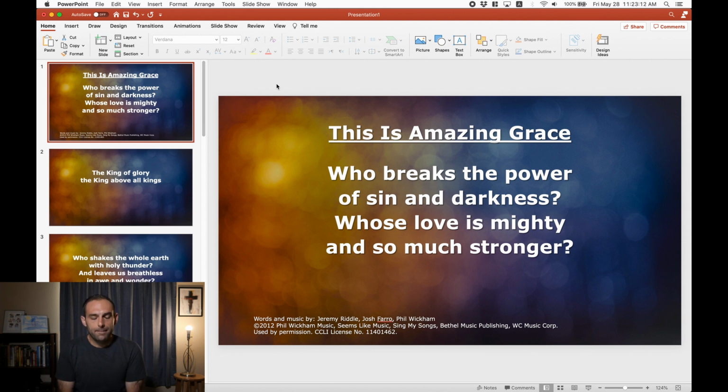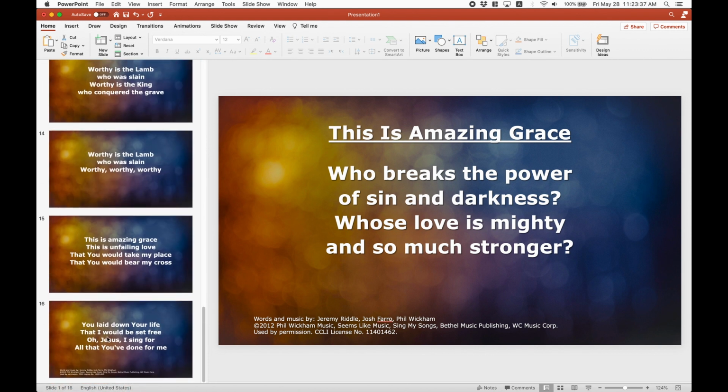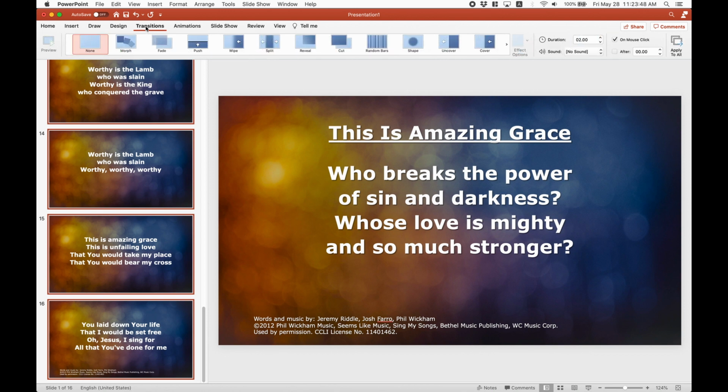One more thing. In a lot of different song presentations, it's just really nice to have a kind of fade transition between all the slides. So I'm going to build that into the song as well. I'm going to do like before where I highlighted and selected all of the slides, starting with the top one, left click, scroll down, shift, left click again. And now I want at the top menu, transitions. And we're going to do a simple fade transition right here.